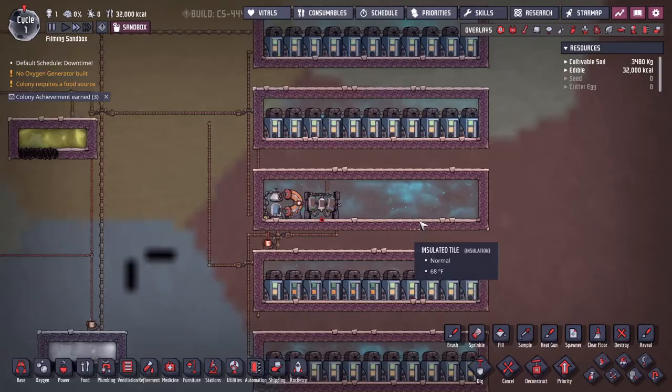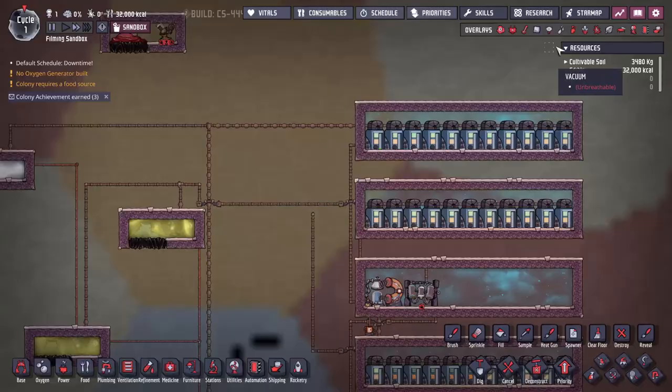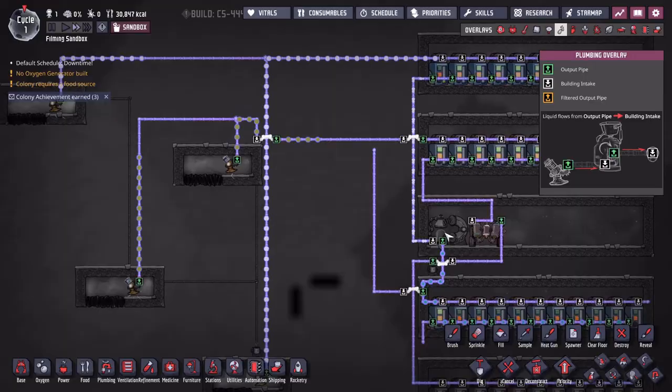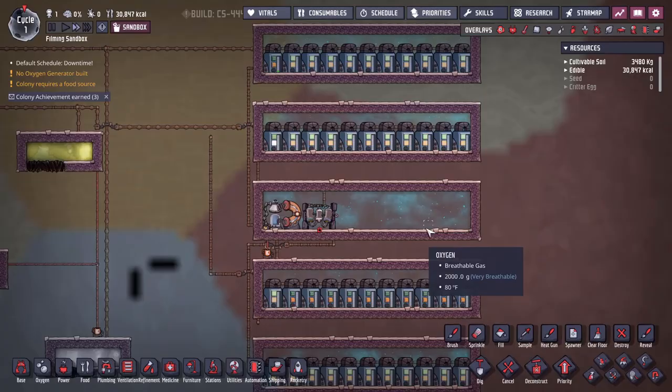I'm glossing over this because I wanted to show that we started from literally no pipes at all, and now we have a whole piping network that we put together with the knowledge that we've acquired from previous parts. And we can see the flow from everywhere. Nothing too unusual here, but I just wanted to demonstrate that example because that's one of the first things you're probably going to solve for.